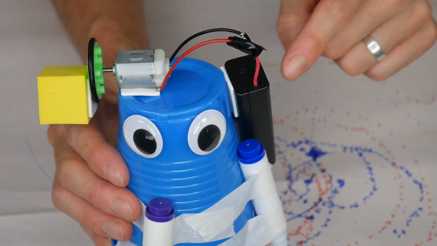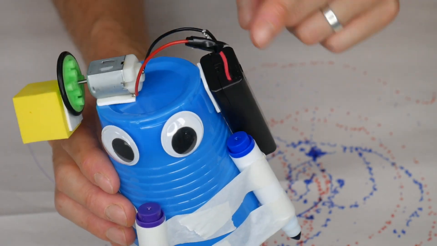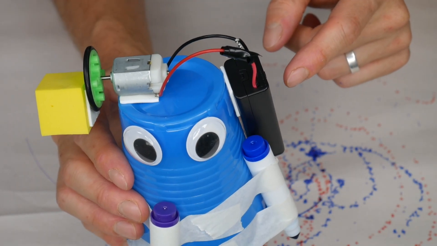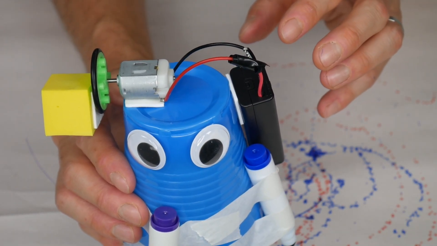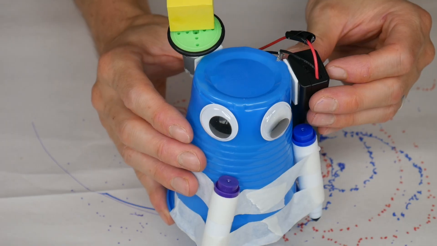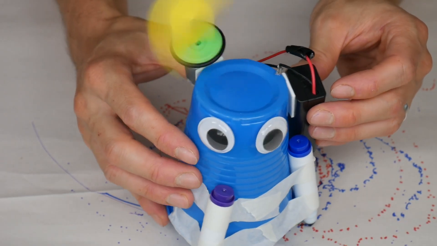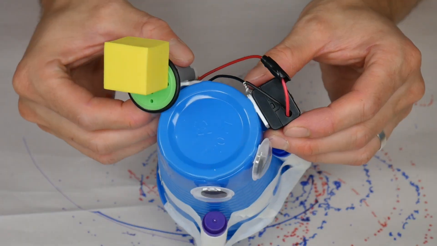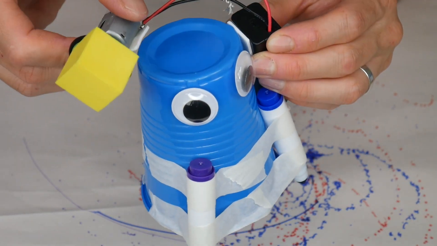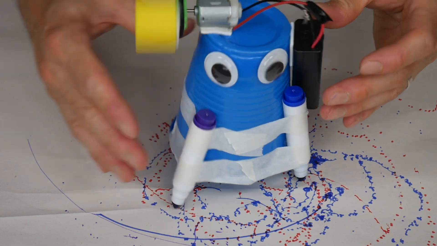Next let's look at the position of the motor and the battery holder. These are the two heaviest parts of the robot and where they're positioned changes the center of gravity. For example, here you can see that there's too much weight on one side and the robot falls over. Rearranging these components to more evenly distribute the weight can help stabilize the robot.